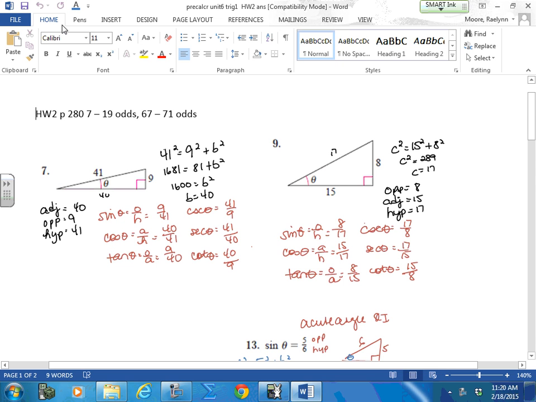These were just using right triangle trig. If it's helpful, you could put this on an axis, in quadrant 1, if you'd rather use the X, Y, and R. This is your basic SOHCAHTOA here.